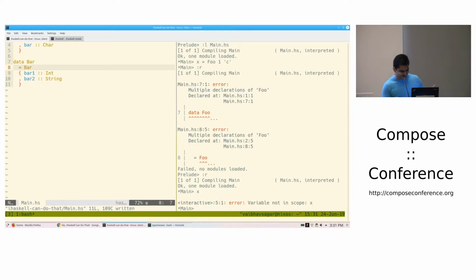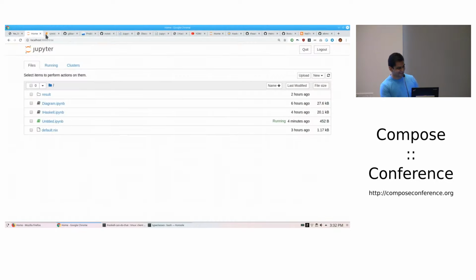So it feels like these are my options, right? To either have GHCI open and try to somehow massage all my definitions so they're all one line, or do the multi-line stuff. Or I open a text editor and then I'm constantly hopping back and forth between a text editor and my GHCI, and it's not good. I don't like it very much. So let's try something else. Let's use IHaskell.